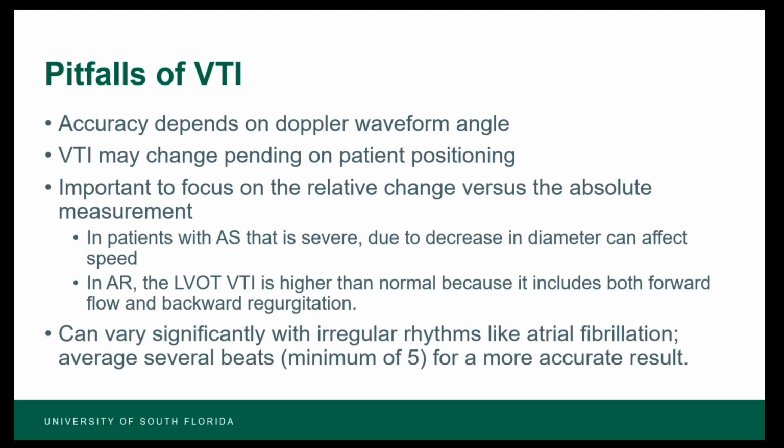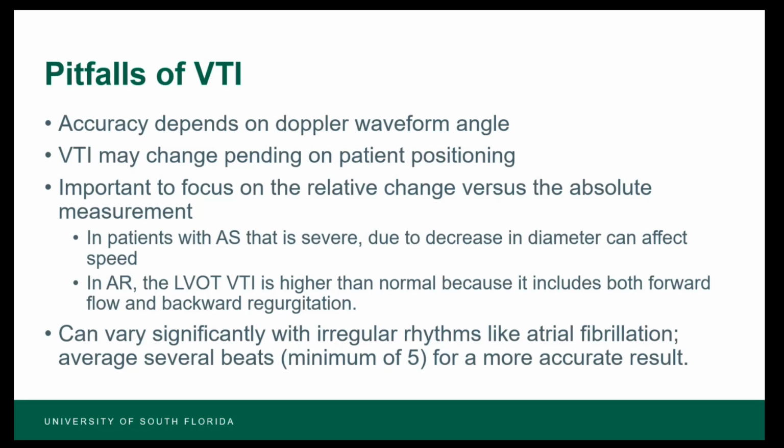It's important to also note that the most important part of this is the relative change versus the actual absolute measurement. We just talked about the normal low and high values for this, but what we're really focusing on is the relative change, and we'll talk a little bit more about why that's important. You can also have some false readings from other pathologies such as aortic stenosis and aortic regurg. They can give you falsely elevated readings of your stroke volume just because of the additional flow that is occurring, or the additional pressure gradient as a result of your aortic stenosis and aortic regurg, that you need to be aware of. So it's important to implement this in the appropriate clinical context and be aware of what's going on with the patient.